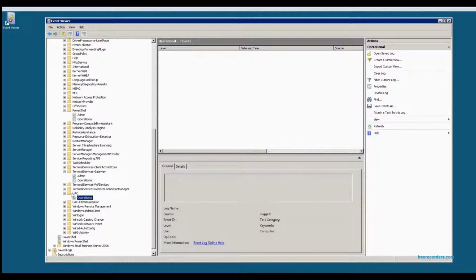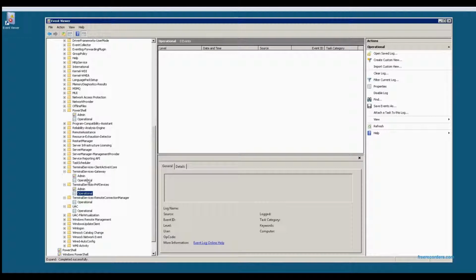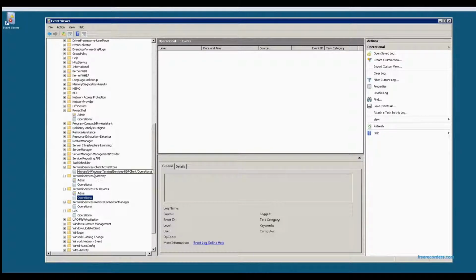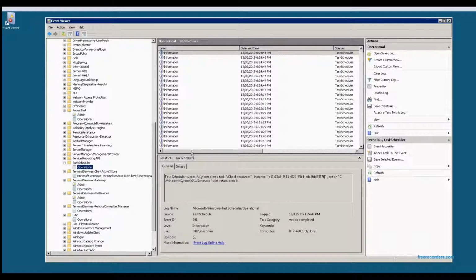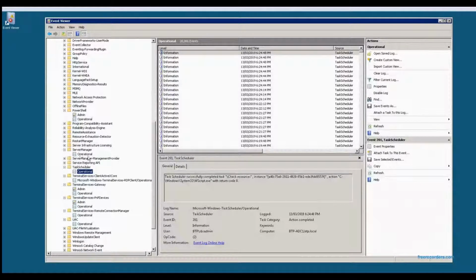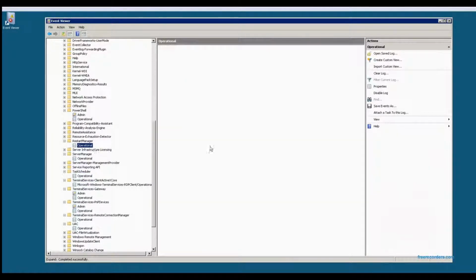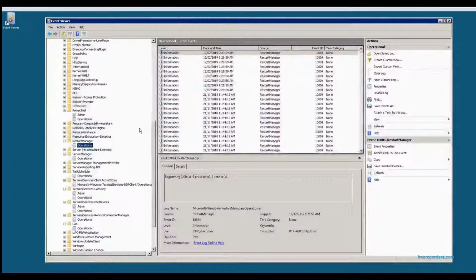Again, you can go through the remote connection manager, you can go through the plug and play devices from remote. You can see little bits of information that build up the overall story about the person that's tried to come in. I can have a look in Task Scheduler and find out what tasks fired or what extra tasks got added or modified. I can go through all kinds of things here. I can see if the server's been forced to restart, maybe it's had Windows updates or whatever's happened with it. I can see all these little bits of these pieces here.